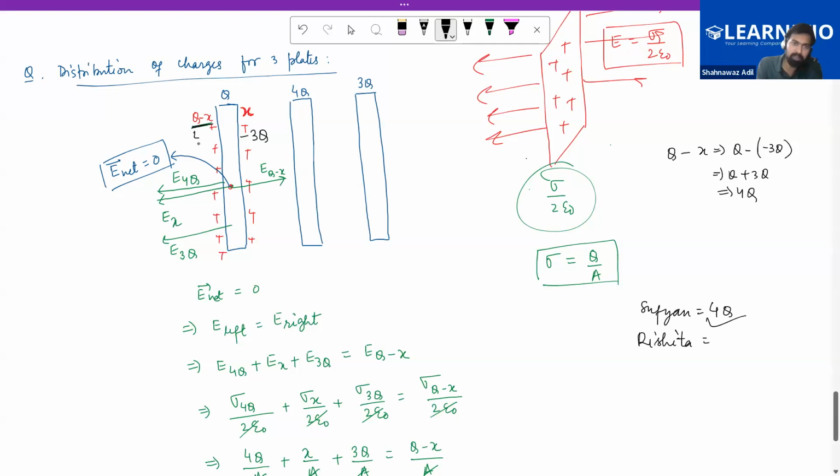So this would be 4Q plus, now because these are the regions between the plates, and between the plates, electric field is 0. So whatever this charge is, this charge would be opposite to that. So this would be plus 3Q. Plus 3Q is on this side, right? So this would not be positive. So this is a negative charge, right? So if we correct this thing, this would be negative. So this side is plus, right? Which means that this side will have how much charge?